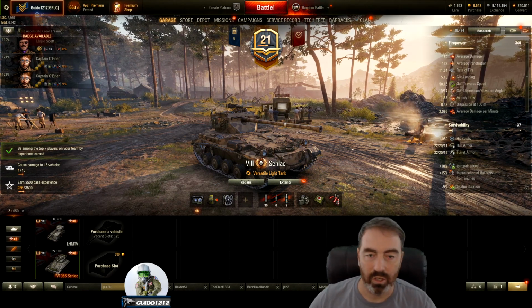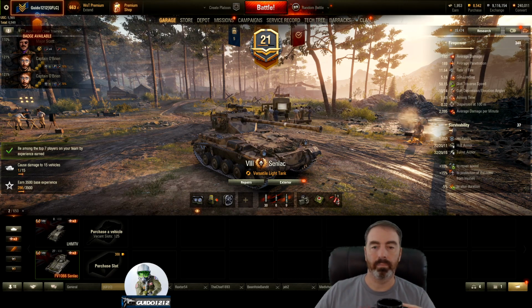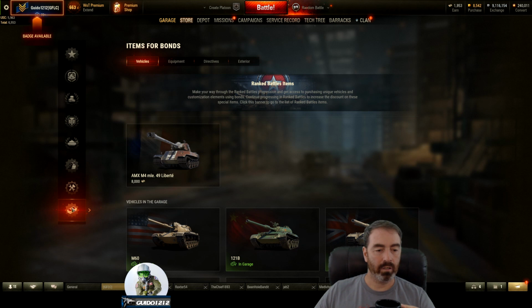So did you know that the Senlac is in the bond shop now? We have a light tank. That's fantastic. How do you get to the bond shop? Well, you're going to click on the store. That makes sense, makes sense to me anyway. And you're going to click down here on the bond, the little stack of bonds sitting down here. Now mine was already clicked because I've already been in here trying to figure all this out for you.